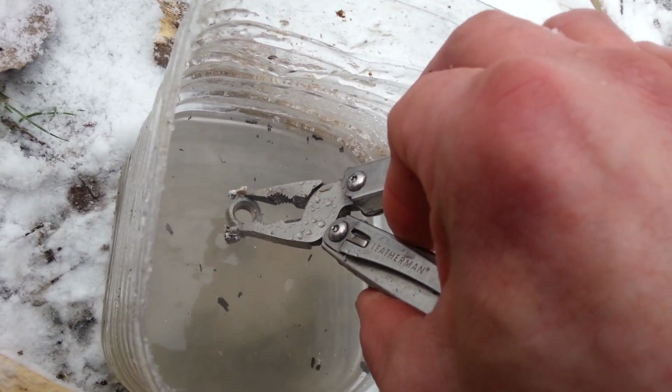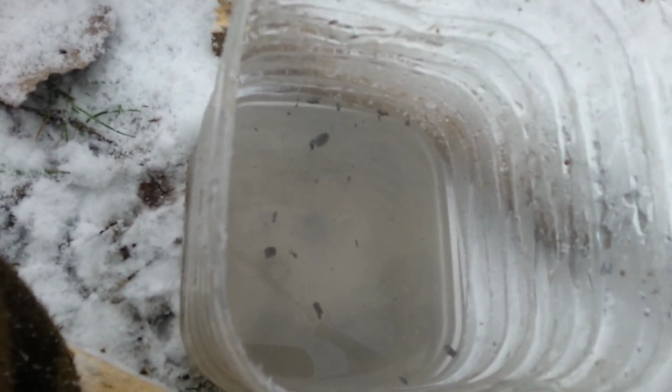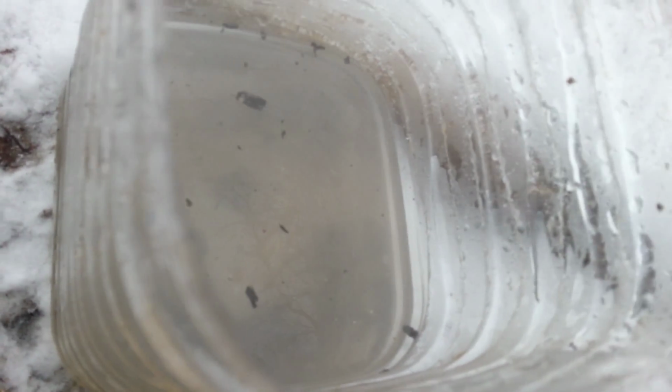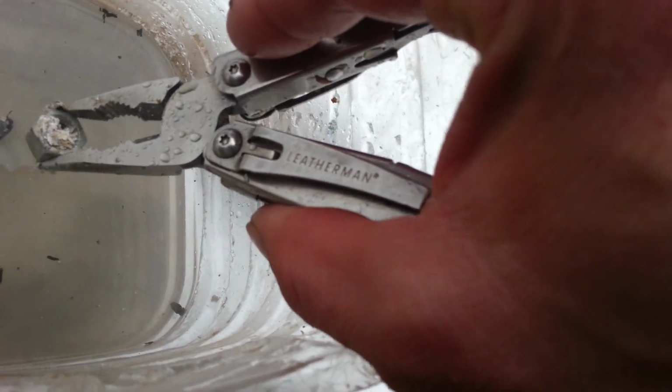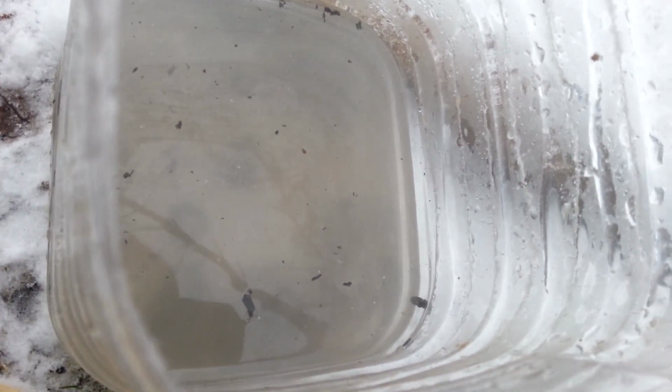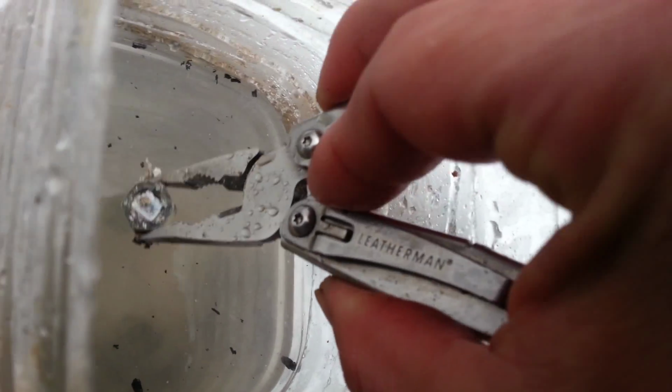Unfortunately, I don't have time to do this all day, but I don't even have them all in there. It may take two times at this. I'm running out of time. I've got a snowstorm en route, and I've got a long way to drive yet. I just wanted to see if I could raise the water temperature a little bit.